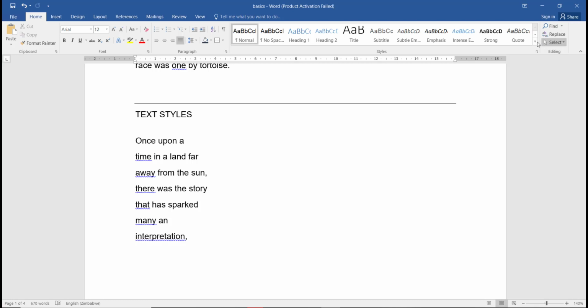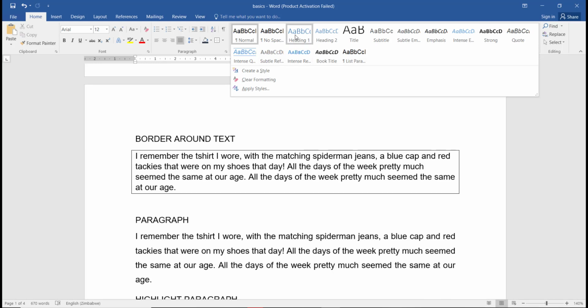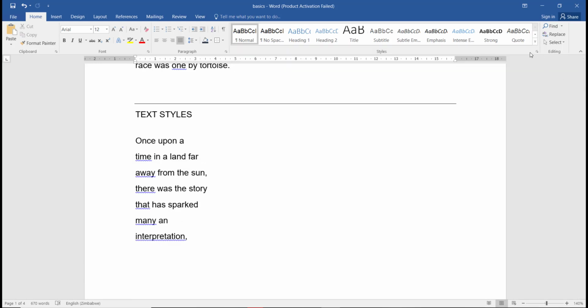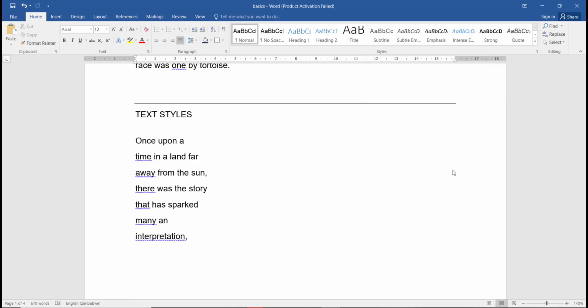Our text styles are found here where we can actually be able to see the various styles that are there. But we can then add the ones that exist here. We can pretty much have slightly more than this, but let's work on the ones that we've got here.